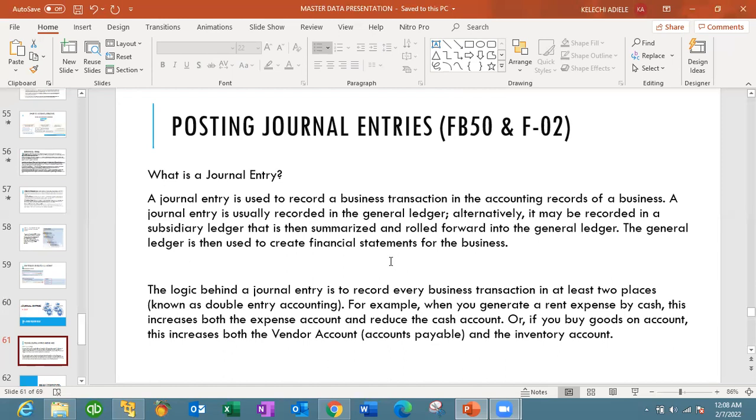So it's always about that give and take. Putting it in simple terms, it's the give and take, increase and decrease process that happens when you do postings in accounting. For those who are not accountants, if you want to really understand, you need to understand the foundations. This is one of the foundations in accounting, and you need to study or read further about the double entry principle to help you understand the concept of the general journal or the journal entries.